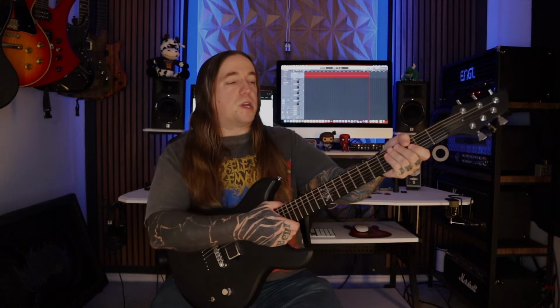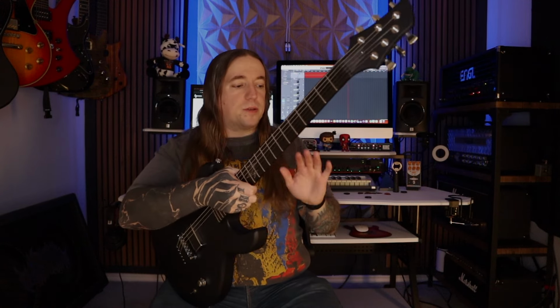The scale length, 25.5-inch scale, it's something extremely familiar. You know it, you love it, you've played 1,000,001 instruments with it. Same can be said for this C-shaped neck profile. It's a modern C-shape, it's not too thick, it's not too thin. Anyone that's played similarly sort of modern, traditional style instruments from the likes of ESP, Ibanez, any number of different manufacturers will know and love this neck profile.